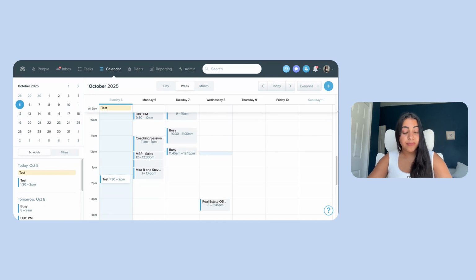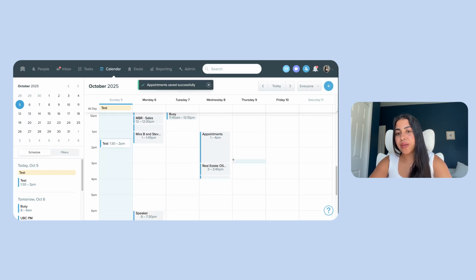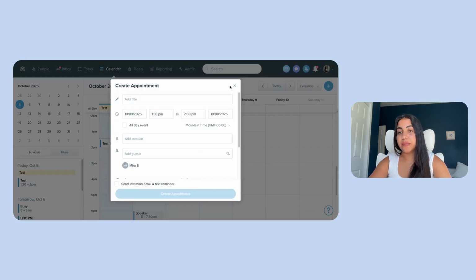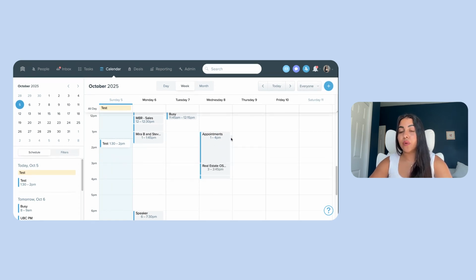One thing that I've seen some agents do is that if there's an ISA and you want to book an appointment for someone, the agent can block certain times on their calendar. Let's say from 11 to 1, or from 1 to 4, they always do appointments. So they are blocking this for appointments like meeting with customers, and the ISA will be able to schedule on top of this for them if you want. So great feature to do if you want to be more organized.